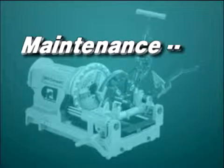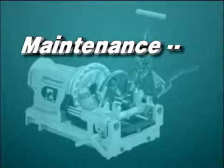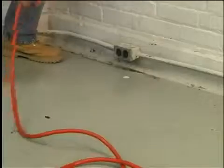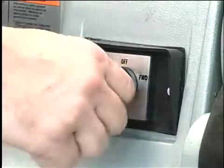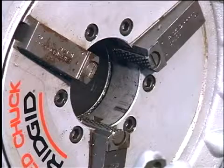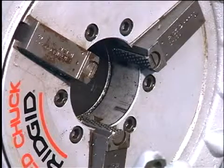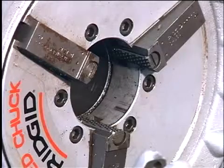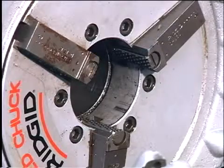Maintenance. Before performing maintenance on the 300 compact, make sure the machine is unplugged and the directional switch is in the off position. When the teeth on the jaw inserts become worn and fail to hold pipe or rod during operation, you need to replace the jaw inserts.